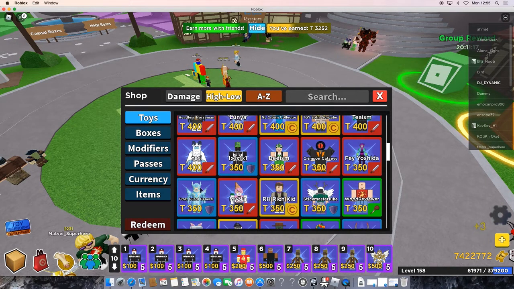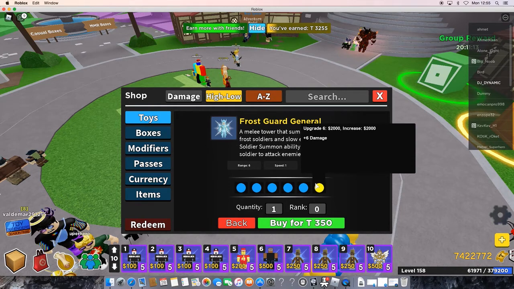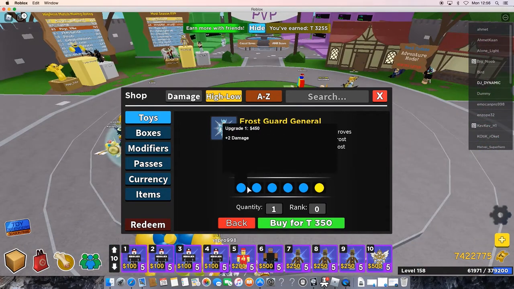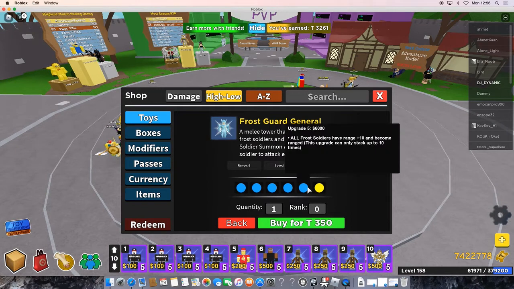Right, so we're going to go with the Frost Guard now. Frost Guard, personally, I don't like this toy. It's alright, but it's not great. His ability will summon an enemy Frost toy beside him, and it will do range damage as well, I believe, if I got that correct.